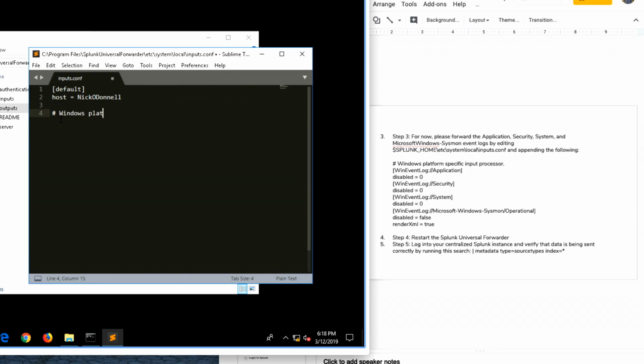So all this is saying is this is going to be a note saying we're doing Windows specific ones. And then here we're going to define that we want the Windows event log applications. So the application event log that's there by default, disabled set to 0, which is false. The same for security and system.